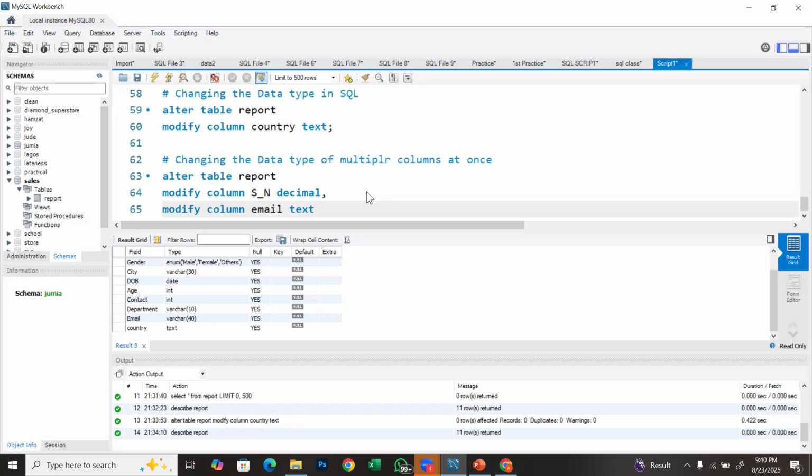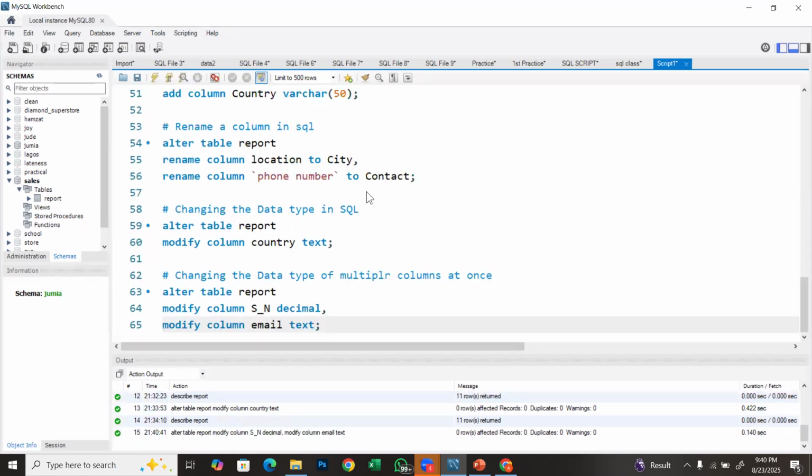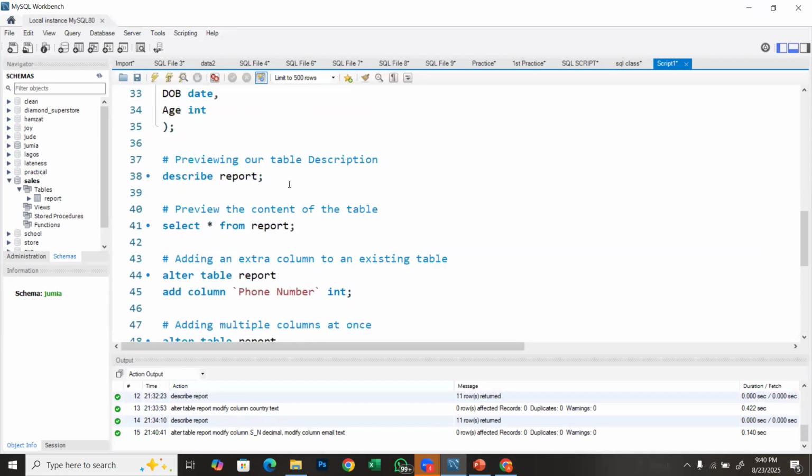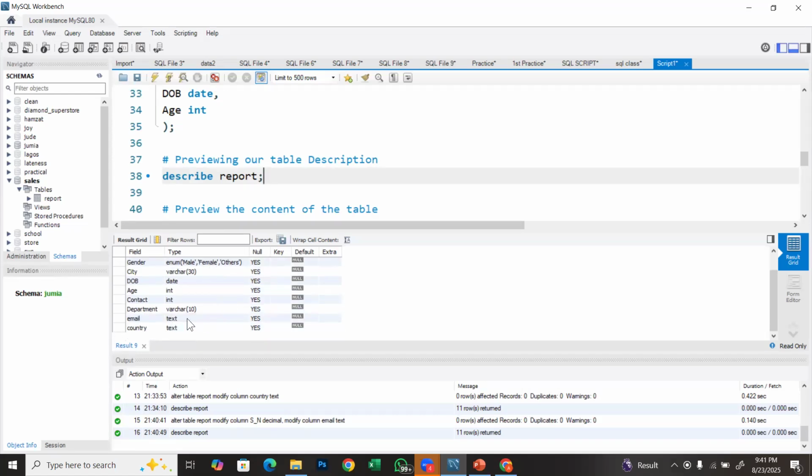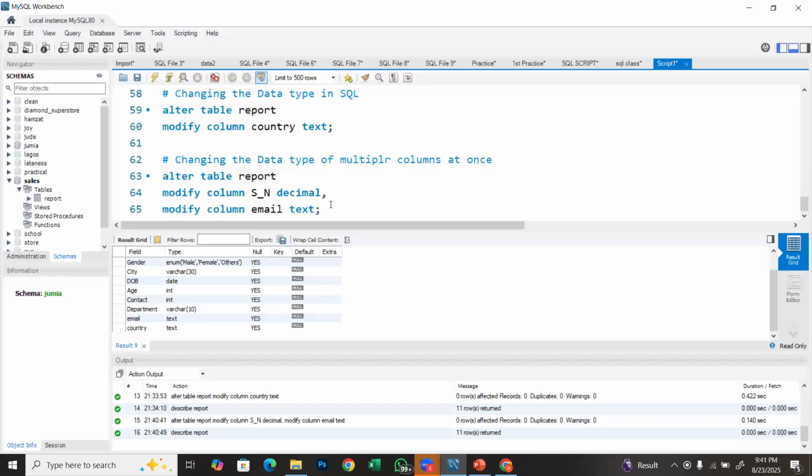All right. So close, run, no error at all. So let's come back up here and describe. If you look here now, you can see the maximum you can take is 10. Then it puts 0 there, which means after the decimal, you can take as many as possible. It has no issue with that. But let's look here. Our email is now in text. That is modify. That is true for modification.